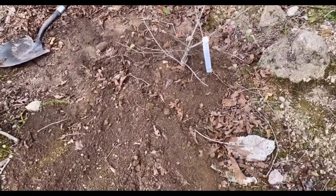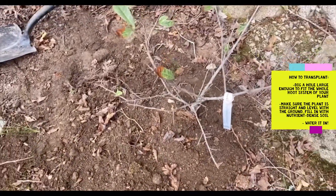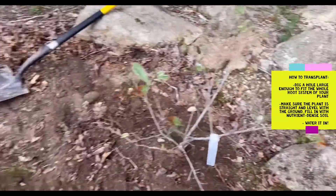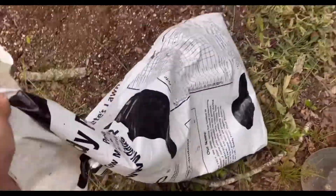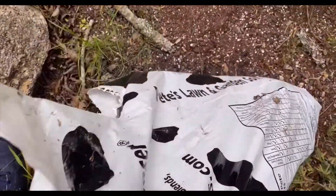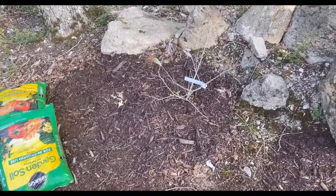Assuming I can revive it. I went ahead and transplanted it — I just made sure it was roughly level; it's peeking up a little bit but I think that's okay. This area is really rocky, so it should drain really well, but I wanted to put some more nutrient-rich soil in there, so I used Pete's lawn and garden soil.